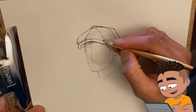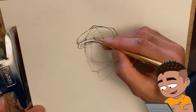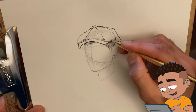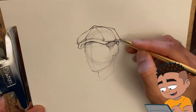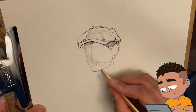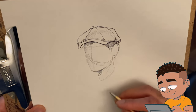And right here, this is just me trying to give it some more texture when it comes to the hat texture. Depending on where the light's hitting the hat, it'll be hitting the top, most likely. So you can always go in and add in extra little shading just to give it a little bit more form, and give that illusion that it's wrapping from underneath.